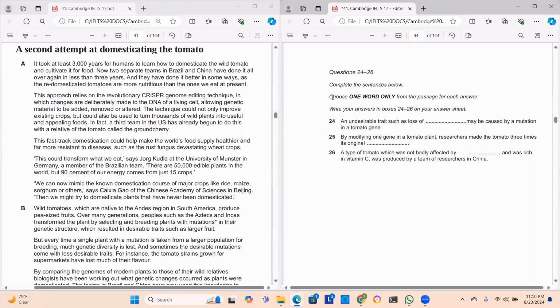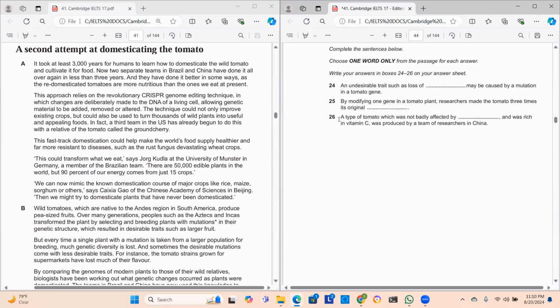Okay. Now, next, the last one is fill in the blanks. Choose one word only. So you should be very careful here, guys. The question says one word only means the answer will be only one word, okay? And that will be from the paragraphs only. If you write two words, it will be wrong, even if it contains the right word, okay? So don't try to be smart, right? One word means only one word, okay?